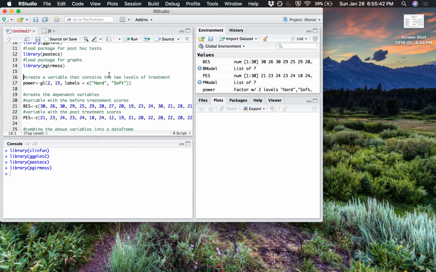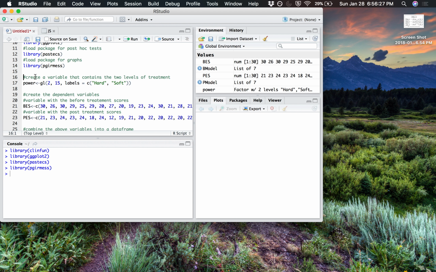So this week for my question, I was investigating self-esteem levels of employees versus power strategies used by supervisors. The tests included 30 participants, 15 in the group where the supervisor used hard strategies, and 15 where they used soft strategies. Self-esteem was measured on a scale of 1 to 30 at the end of day 1, when the supervisor started using the tactics, and then following a week of treatment.